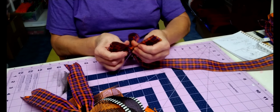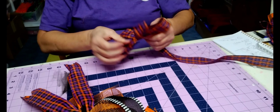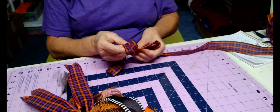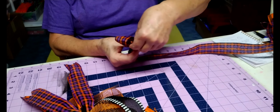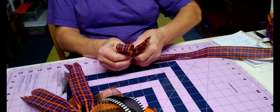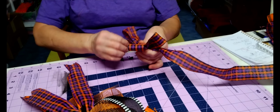Okay, so let's see what I got here. I do see one's a little bigger than the other, so we're going to take care of that. Just work with them. Okay, like I said, guys, this is my first one, but for this little wreath, I did try. See, I think my ribbons moved on me while I was working.